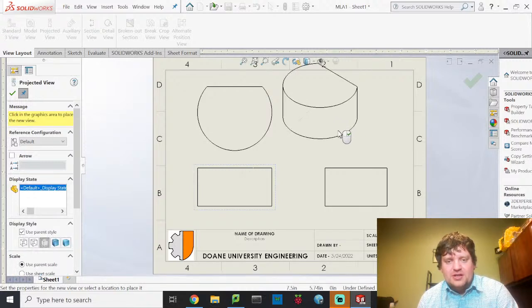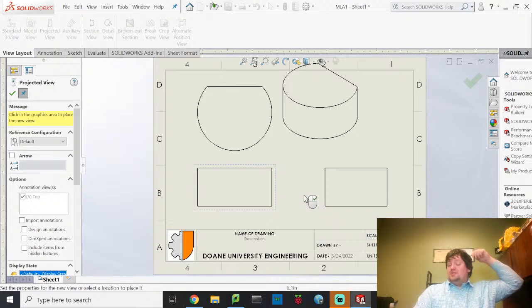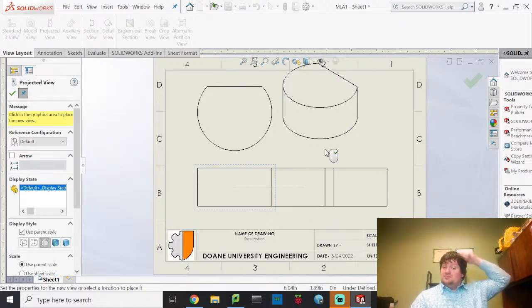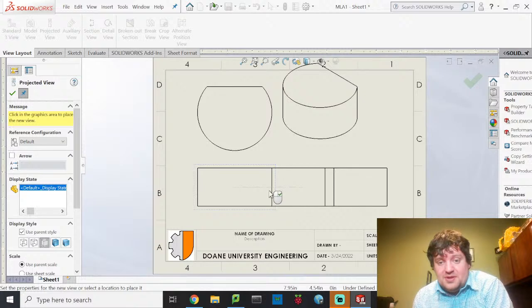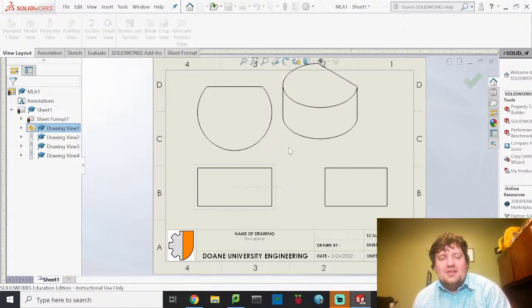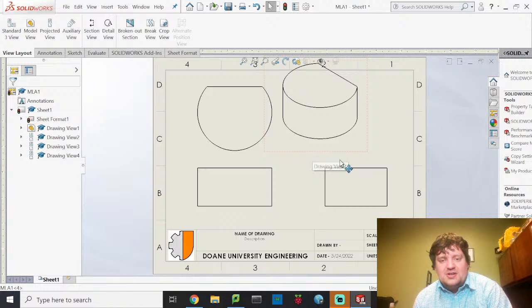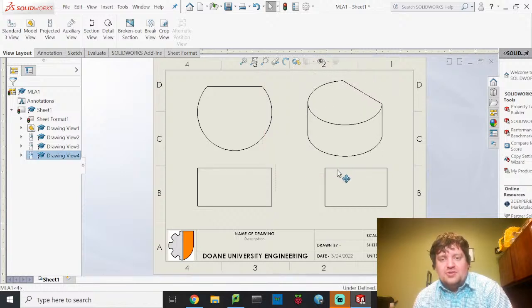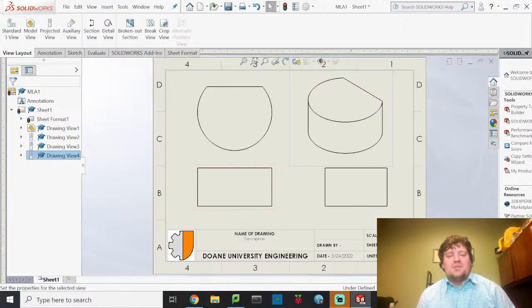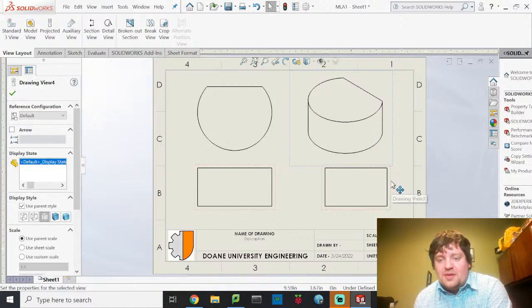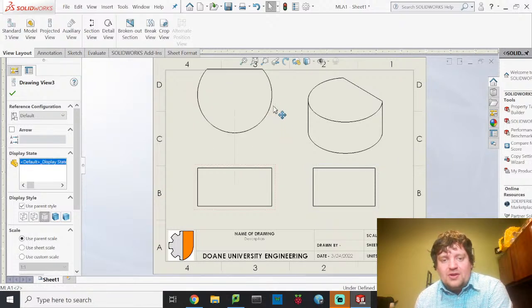So I'll go ahead and click up here. Okay, and those are going to be my four components. You'll also notice that it's trying to add more. I'm going to hit escape, get out of this, because I'm happy with what I have. Now you can actually drag your isometric view. Once you've put it down, you can drag it to a nicer spot, because it never shows up in a nice spot. But if I try to grab this and drag my left side view, I am only allowed to drag it left and right. I can't drag it up at all. And similarly with my top view, I can only move it up and down.